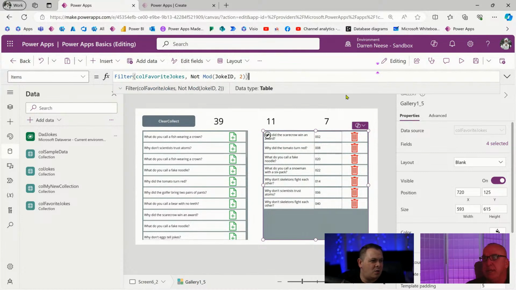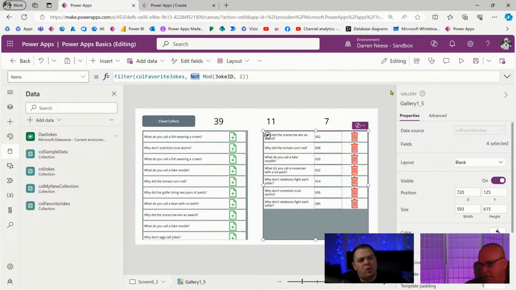So we're looking at all of these being even. Okay. Now, that'll work. So what does this modulus give us when we say joke ID mod 2? Okay, it gives us a numeric value, right? If it's divisible, then it's going to be 0. And not is a mathematical negative. So in the rules of programming, if it's 0, it's going to be false, and if it's any other number, it's going to be true.